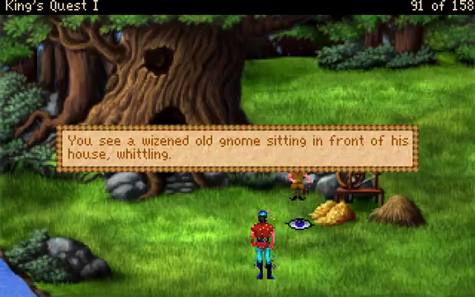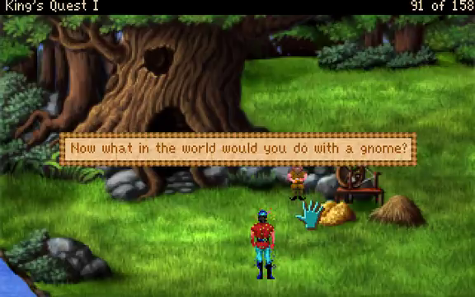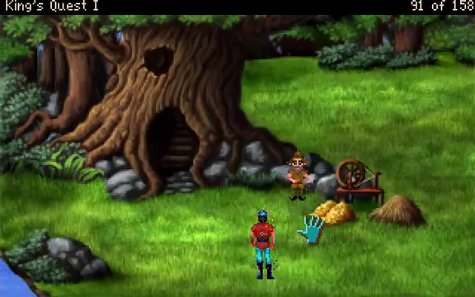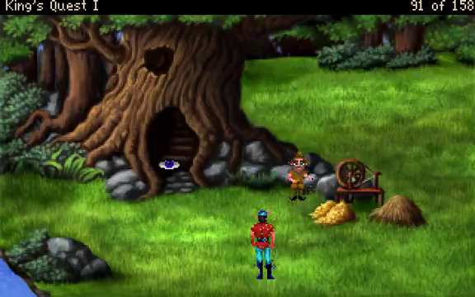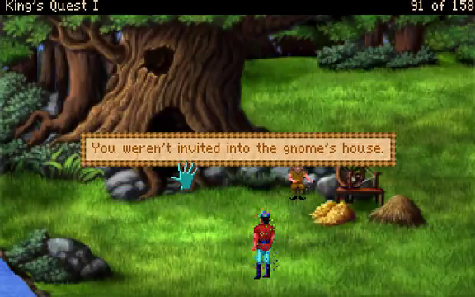You see a wizened old gnome sitting in front of his house, whittling. Now, what in the world would you do with a gnome? Oh, you don't want to ask me that, sir. This hole, hollowed into the side of the tree, is the entrance to the gnome's home. It's too dark inside to make out any details, and the gnome probably prefers it that way.